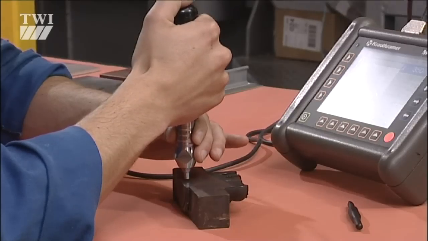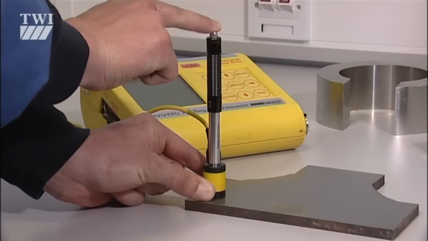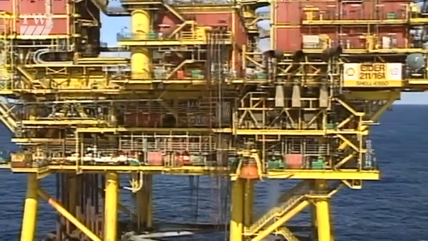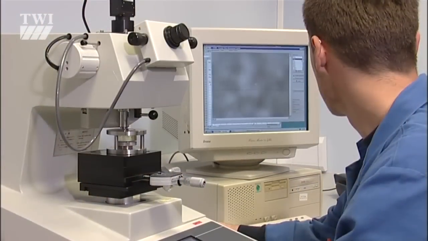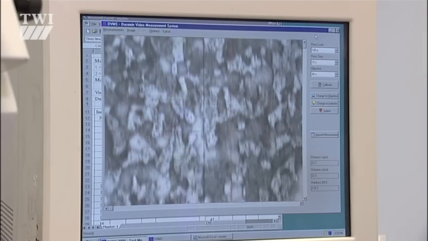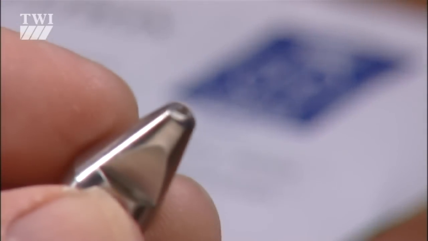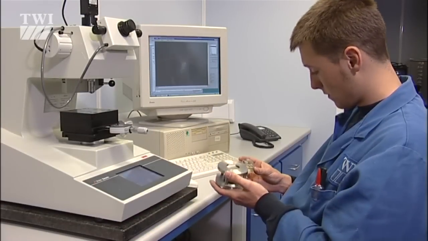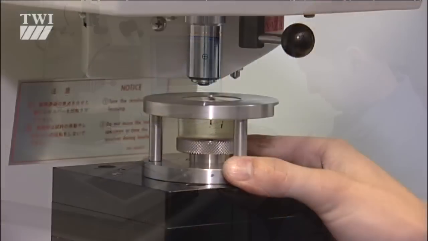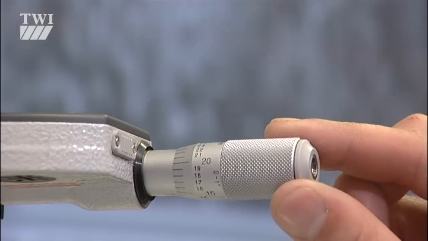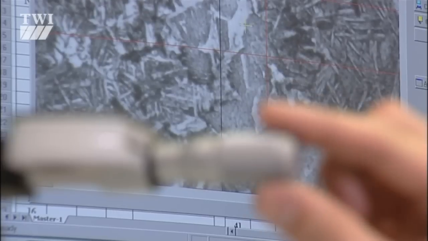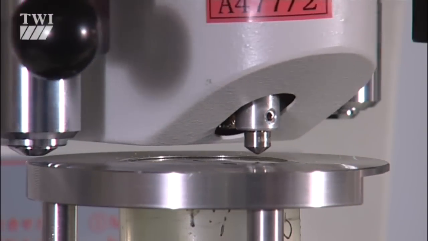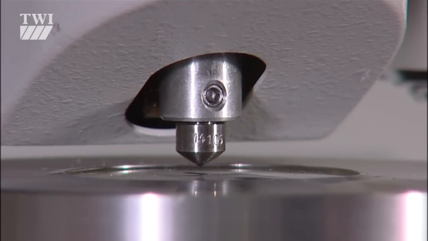Now to specialist hardness testing, for determining hardness in cramped environments, or in-service components too large for the test laboratory, or indeed on very small samples. There are three common methods. The NOOP test, the Vickers test, and the micro hardness test. Both the NOOP test and the Vickers test use a pyramid-shaped indenter. The loads are scaled down appropriately to between a gram and a kilogram, and produce impressions that require a hundred times magnification microscope to see and measure.